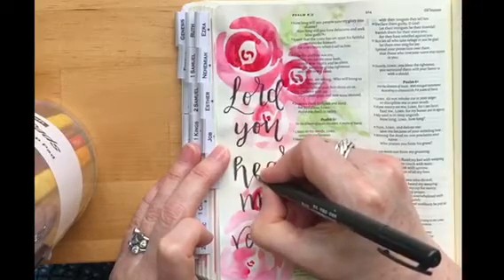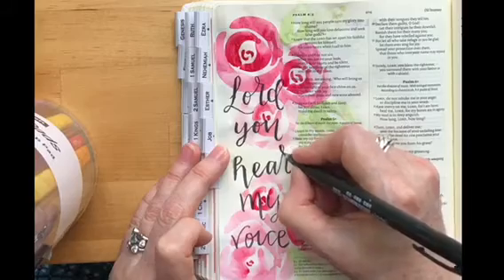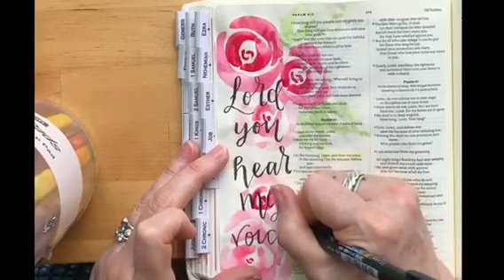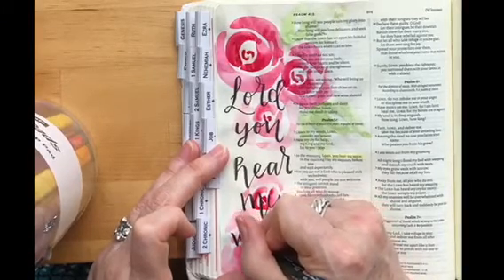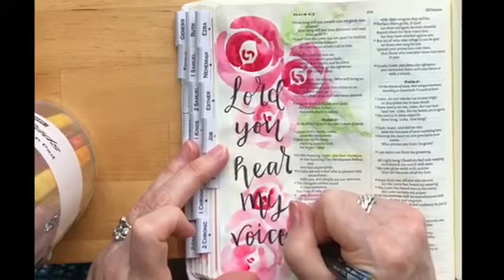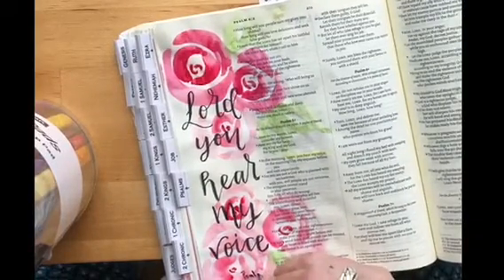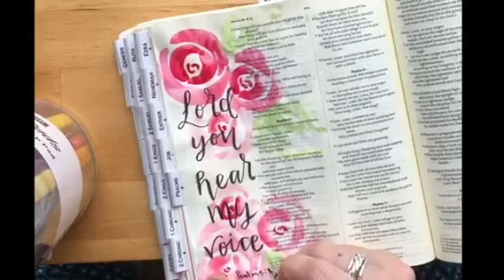I think it's just really pretty writing because it flows and it joins and connects together. This is quite a simple thing you could do with a Word document — printing out some text to add a really nice script of text into your Bible. What I've tended to do is if I'm doing a theme I will often use the same resources. For example, earlier this year I did a Bible study with Bible Study Fellowship, and I limited myself to two sets of stems — one large stem and one small stem. It means that when I flick through my Bible I can clearly see the Bible study I've been working through. You're writing in the verse that this script relates to — that's Psalm 5 verse 3.